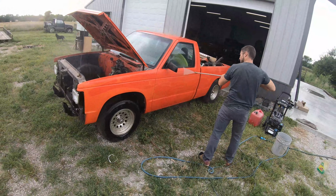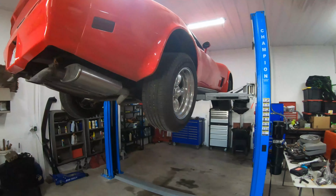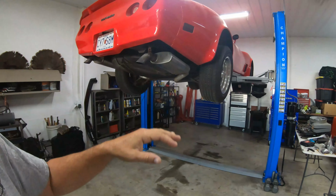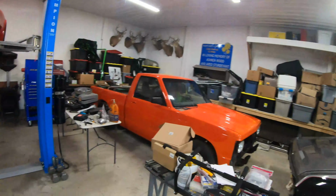All right, guys, so yesterday was wash and clean day, and man, what a difference. Get all the dust off, clean some stuff up. Now it feels like you've got a real sense of accomplishment when you come out into the shop and you see shiny stuff. Now, this, not everybody's favorite body style Corvette, but this thing was super clean and it was priced right, and the drivetrain in this would go in this old Chevelle here and be like some of the most awesome stuff, right? So yeah, let's look at this Corvette and talk about it for a minute. Let me let it down.